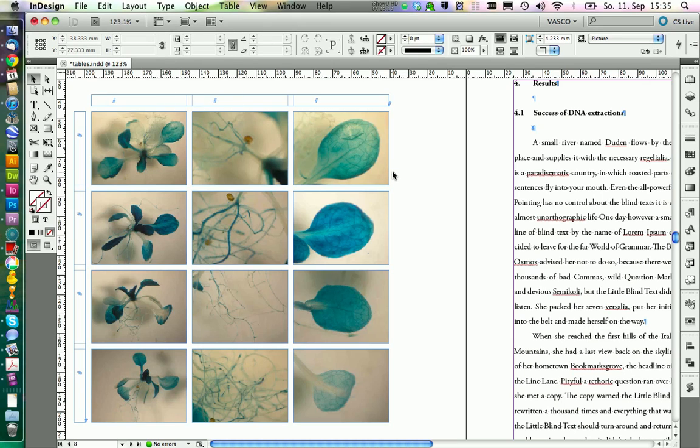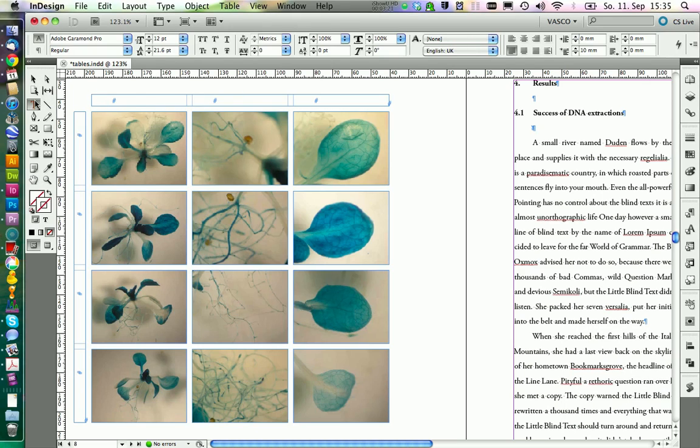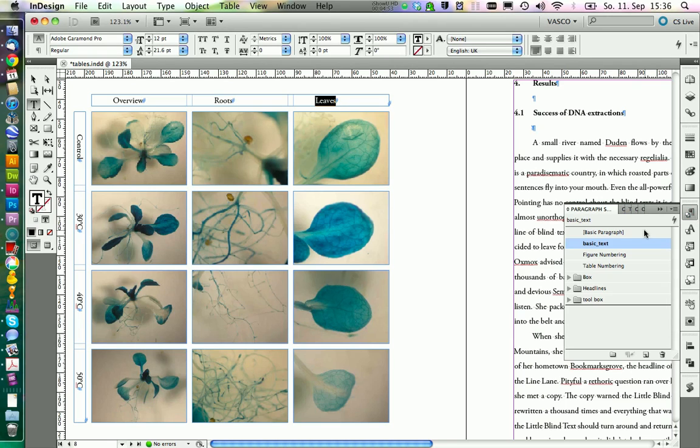Now it's time to get some labeling in our tables. As a description, I'm just making stuff up now, but we don't see a difference in here anyway. If we look now at our paragraph style, we see that we have the paragraph style basic text.